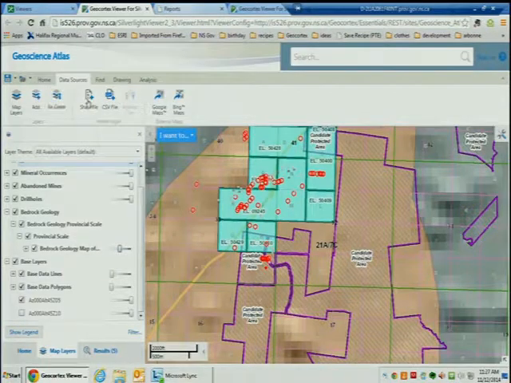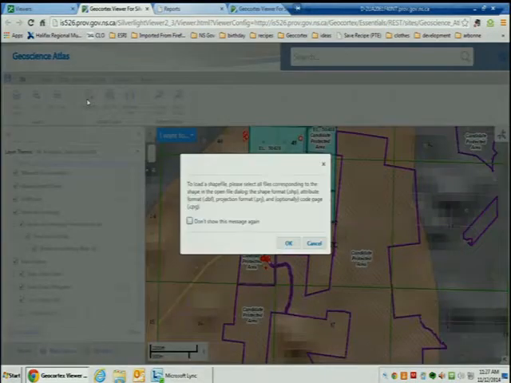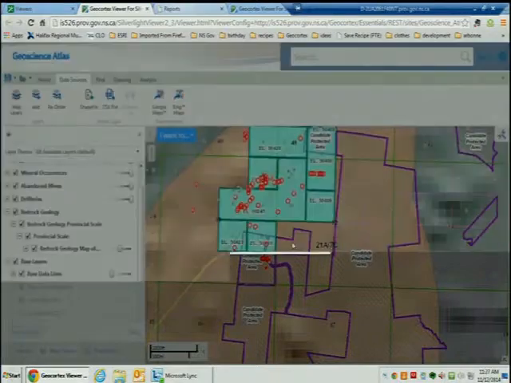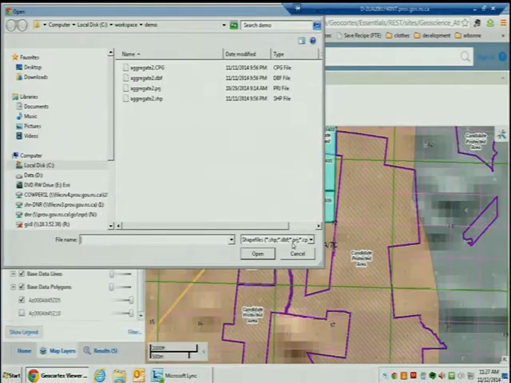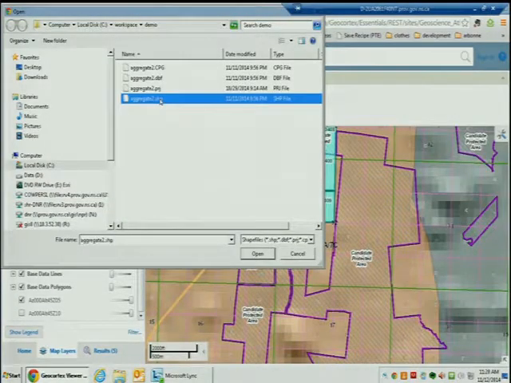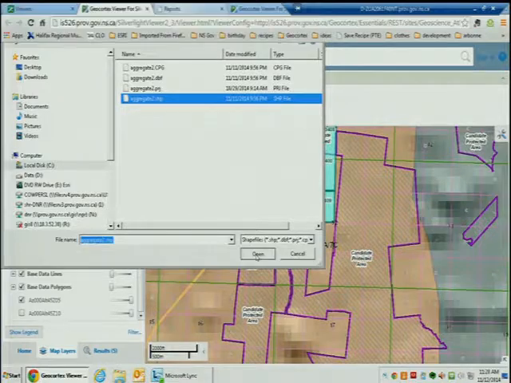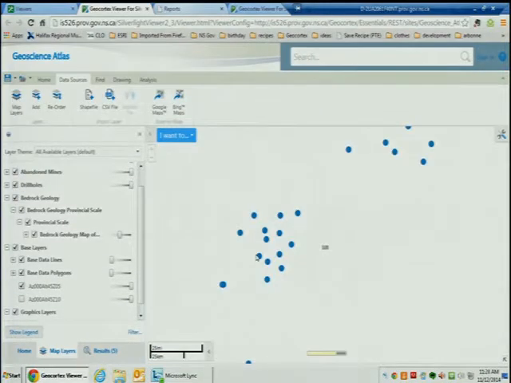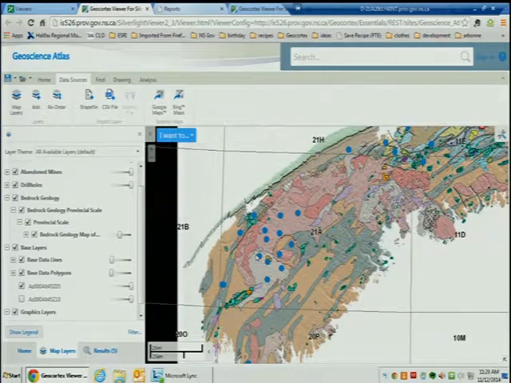Next thing we can do, this is really neat. You can add a shapefile. Now some people are like, what's a shapefile? If you don't care, that's okay. For others, this is pretty awesome. Shapefiles are from Esri. They're what we work in a lot. So if you downloaded the data from our data pages, you can download it in a shapefile. You can bring that right back into our application. Maybe we missed a layer. So this is just something I played around with today.